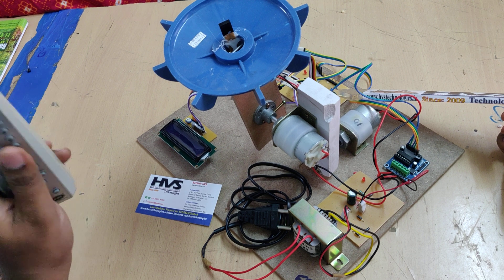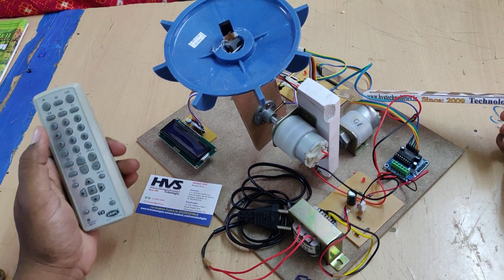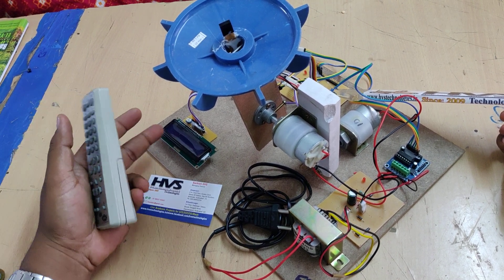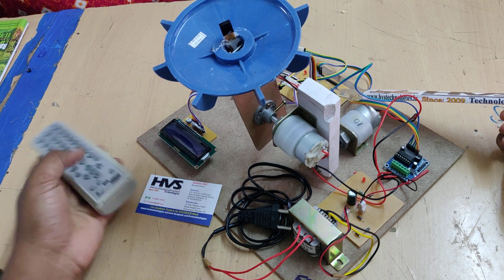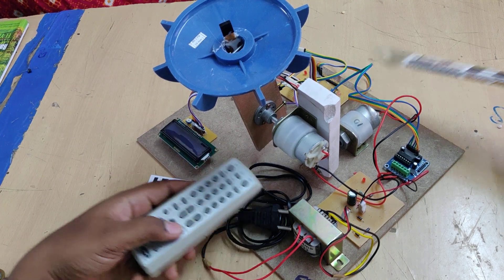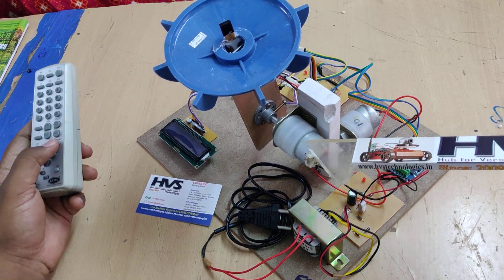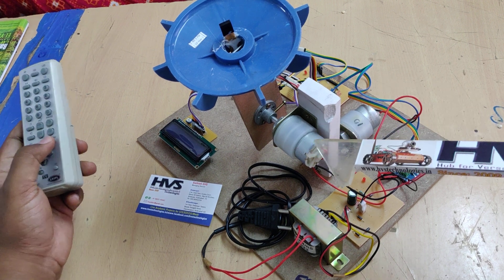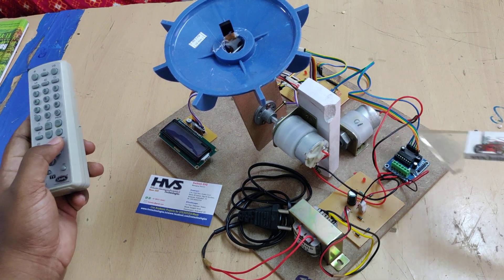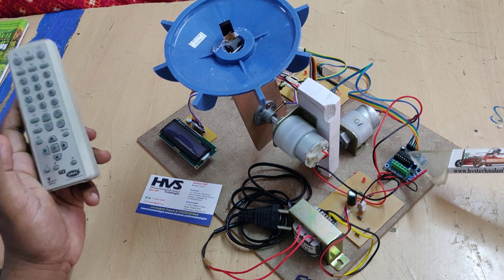Based on the receiving signal, any button you press will be received and the number will be displayed on the LCD screen and control the DC motors. We are using two DC motors, each 10 RPM, 12 volts DC motors, which will be controlled through the L293D motor driver.